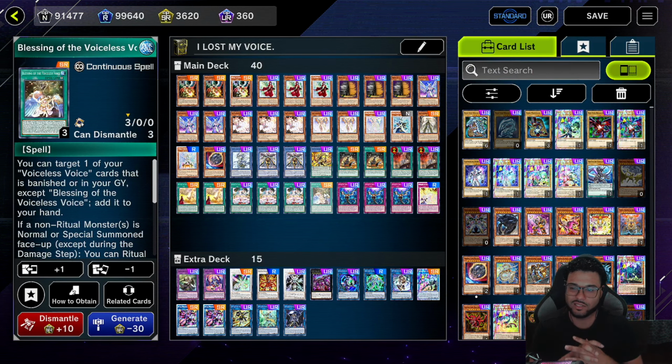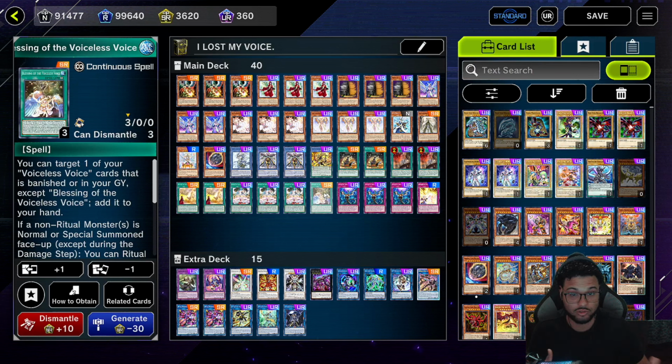Then we're gonna run 1 Blessings of the Voiceless Voice, and this thing is also nuts because it's gonna allow you to ritual summon during your turn and during your opponent's turn. As long as a monster that's not a ritual summon is special summoned or normal summoned onto the field, you can activate this thing's effect during your opponent's turn and ritual summon that way, which can be nuts. You're gonna see how. Then it also recycles your banished cards and stuff like that. This thing can target one of your banished cards, or one in the graveyard, and just bring it back to the hand, which is pretty nuts.